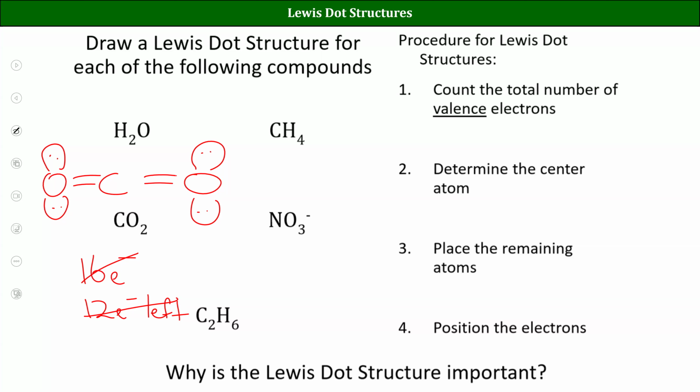So out of these two, carbon and hydrogen, what's more electronegative? Carbon. But carbon's going to go in the middle. Why? Because it's the least electronegative, generally. But here's the exception. How many electrons does hydrogen need to become stable? One. Hydrogen can only make one bond because it's in the first energy level. So hydrogen, despite being less electronegative than everything else, will never go in the middle because it can't.